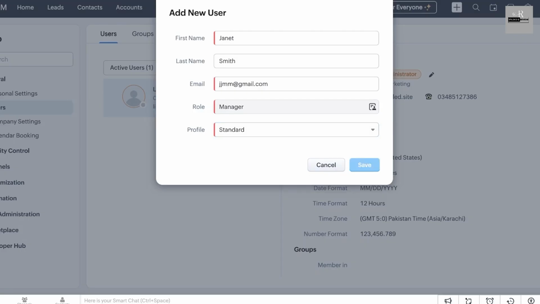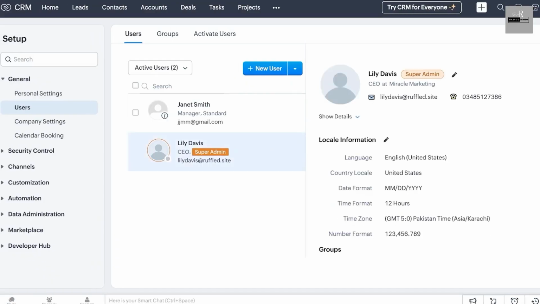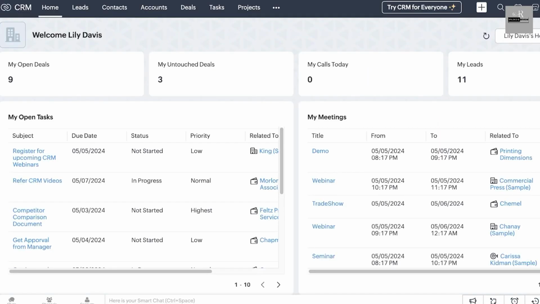Now, whenever you're adding team members, always assign the correct role, such as the sales rep, admin, manager, whatever this is. And this allows them to have access to certain permissions. So setting roles from the start to control who can view or edit any of your sensitive data is really important. Now, once we've done that, we can now navigate into the dashboards and menus of Zoho CRM.